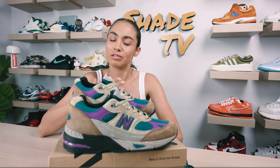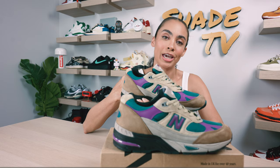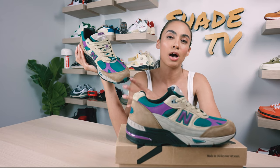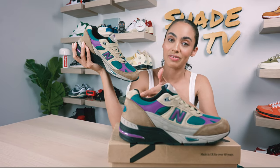This for some reason reminds me of the Pacific Northwest. I feel like these are the colors I would wear when I would go hiking back in the day. Young Marissa hiking on trails — I literally lived in a community where all we did growing up was hike up mountains, check out waterfalls, go fishing, camp overnight — good old outdoorsy stuff. I really love the fact that they decided to go with the 991. This is actually the first time Palace has done this specific silhouette, and I think it's a more popular silhouette compared to the 580. I'm definitely vibing with the Palace teal.